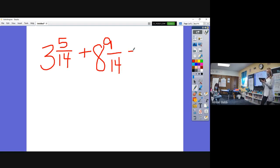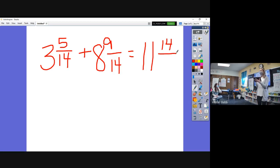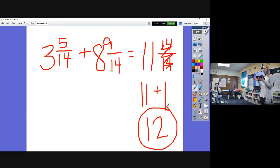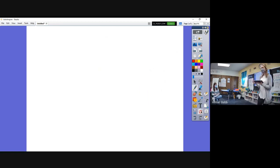All right, so on this one, what was my first step? Add the whole numbers. What do I get? 11. And then what do I do? Add the 5 and 9, the numerators. 5 plus 9 is 14. And then what do I do? Where did my denominator come from? On the bottom, I just used my old denominator. When the numerator and the denominator are the exact same, what is that the same as? One whole thing. So what do I need to do? Add 11 plus 1. So my answer is actually 12. Okay. I'll give you one more that's a butterfly situation to do on your own.